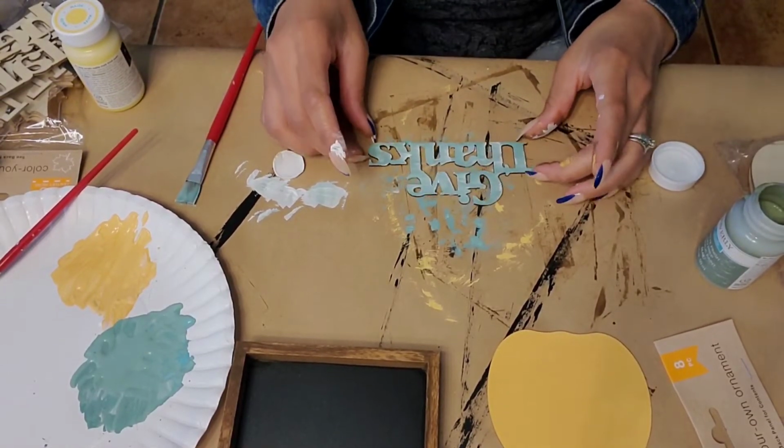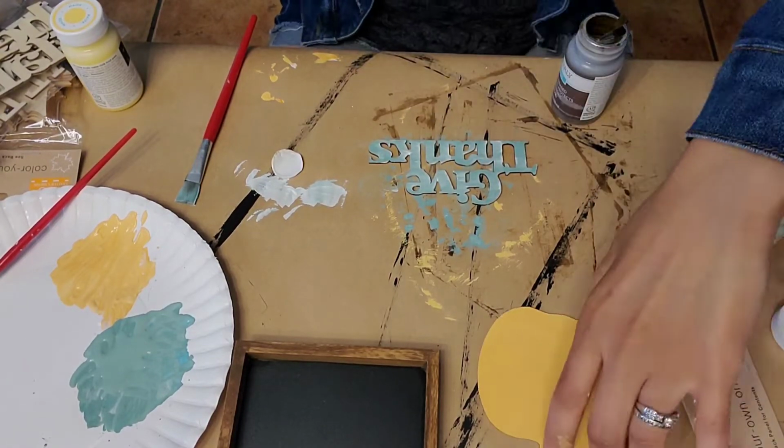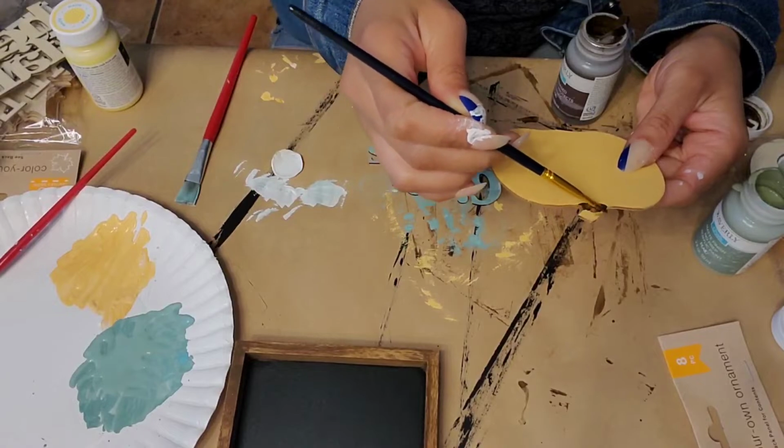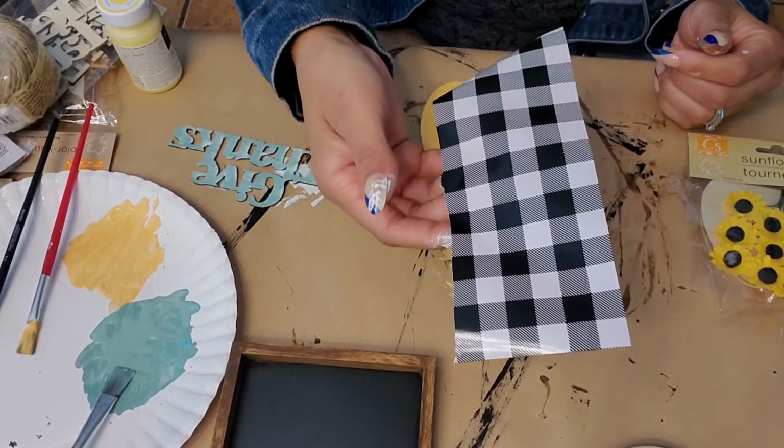While that dries, I am gonna go ahead and paint a stem on my pumpkin since it's already dry, and I use my antique wax to do that. So everything is dry now.